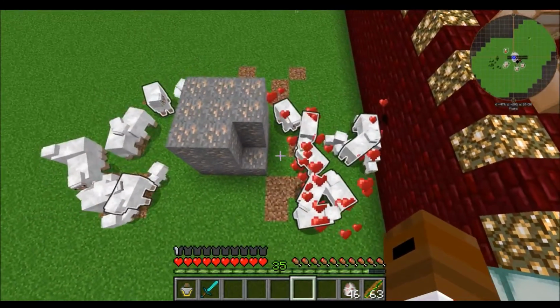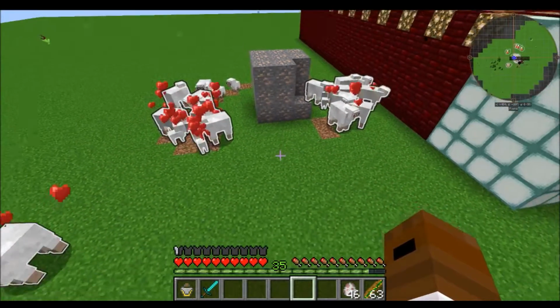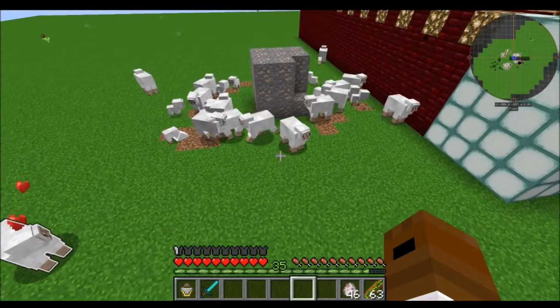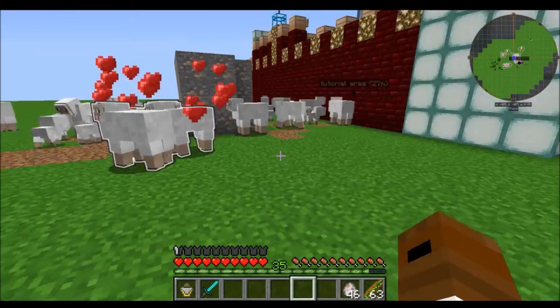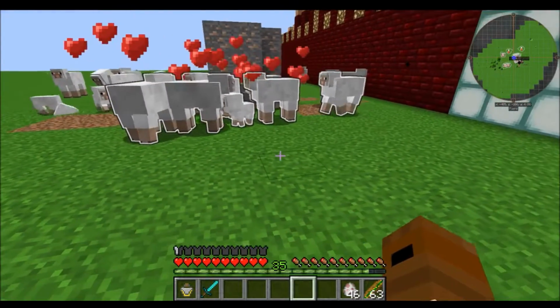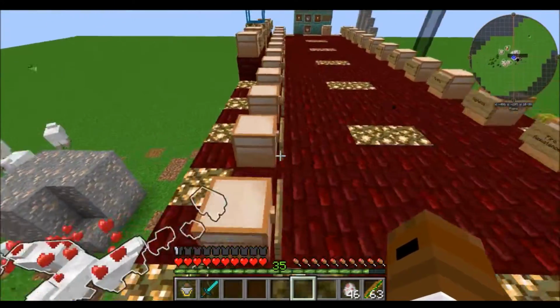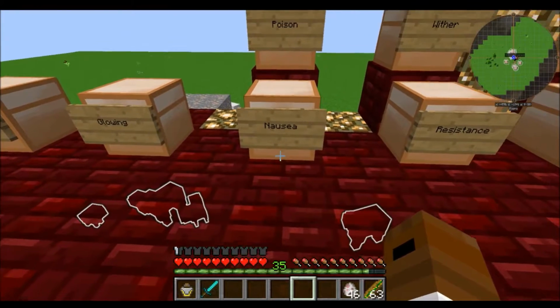From the description of it, you might not think it's super useful, but when you actually see it, it's very useful. And that's about the range for it. That's what is that? That's 7 blocks, roughly? Not quite sure. Yeah, something like that. So, next ability.